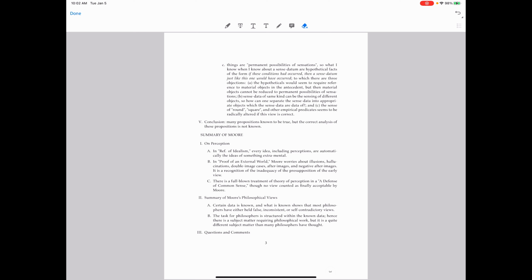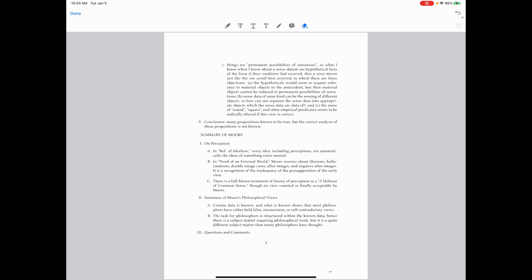So in any case, we get some serious problems for the three views. The result is Moore is sort of uncertain how to solve the problem of perception. He thinks that the right way to think about things is the data of sense. When it comes to the referent of the word "this," it has to attach to what you're perceptually acquainted with, and so it can't refer to the hand itself, but rather must refer to the surface. But then he doesn't know how to characterize the relationship between the data of sense and the surface of the hand.